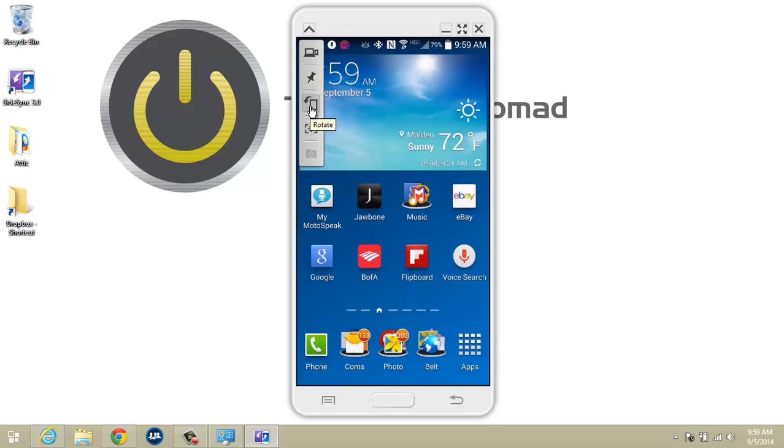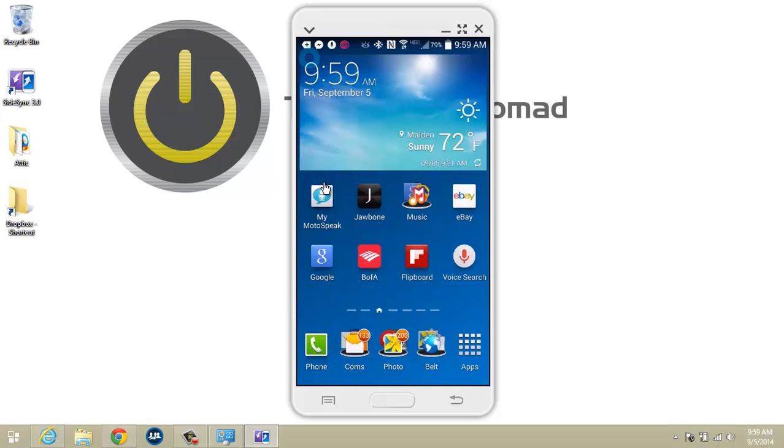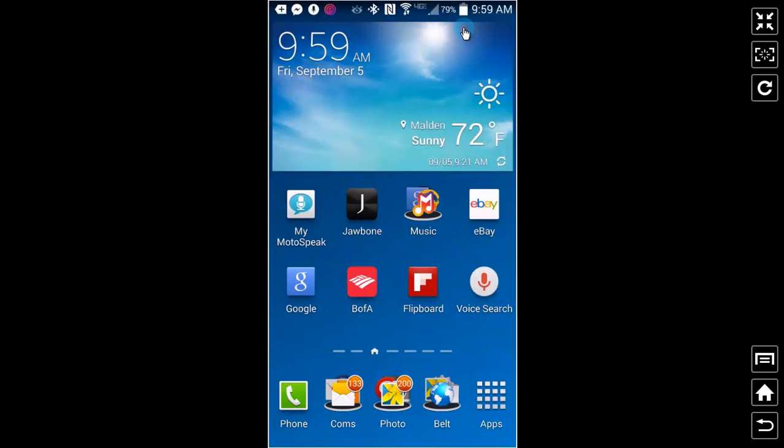I can rotate the display if I decide I want to, and we can take a look at some things that way, then rotate it back the other way. And of course it's emulating the three buttons here. So for most of our tutorials, when we get started, we'll just do this, and that way we can see everything that's going on.